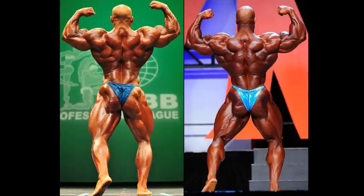Let's go to the rear double bi. I think this one is pretty even all along the board. Phil Heath is a little drier when you look at the legs — muscle separation in the hamstrings, bigger calves again. Look at the delts on both of these gentlemen. Phil Heath may even be getting an edge in the arm department. Big Ramy's back was very good here, very good indeed. But I would give a slight edge to Phil Heath coming out of the two back poses.